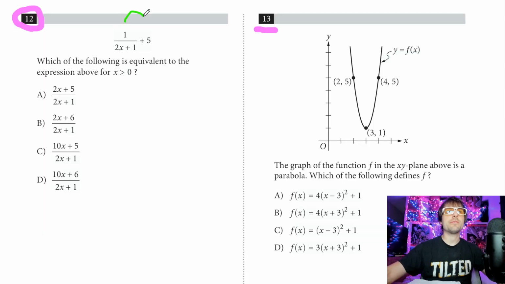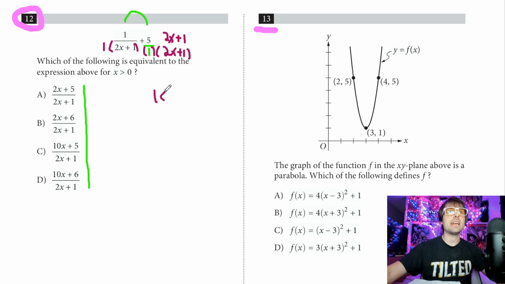By hand, I notice I have 2 terms up above, and all my answers are 1 term, so I need to combine them. To do that, I know that 5 is over 1, and I need to get equal denominators. So I can multiply my left side by my right's denominator, which is just 1, and then my right side by my left's denominator, which is 2x plus 1. But I need to do it to top and bottom, so my number stays the same. So 2x plus 1 times 2x plus 1.